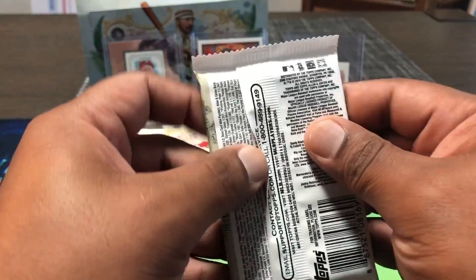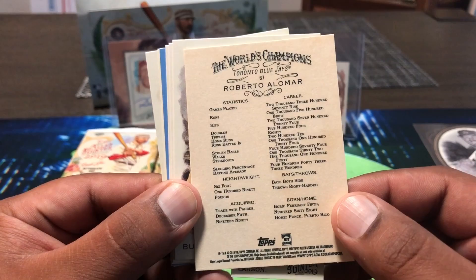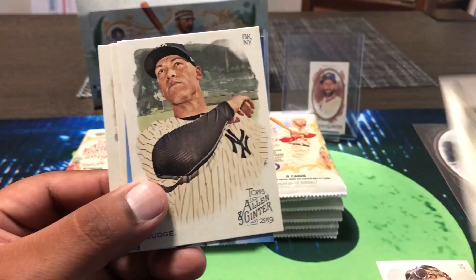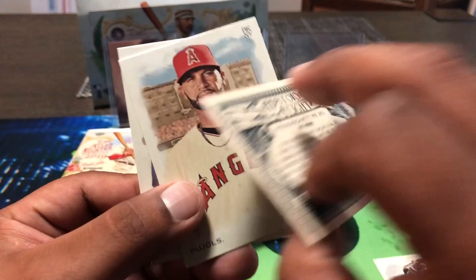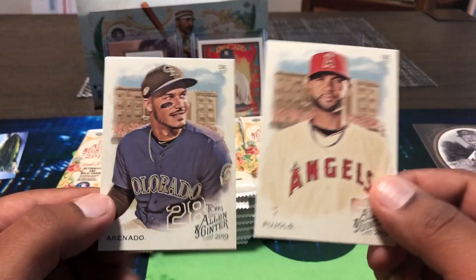Here are our packs — we'll go in order. A lot of packs here, a lot of different stuff. Like I said, pop culture, old school history stuff — you can even get president relics out of this. First card: Roberto Alomar — has that watercolor paint look to it, good second baseman for the Blue Jays and Orioles. Then Butch Ray Butcher, he's a comedian. Jose Ramirez, Aaron Judge, Jay Larson — also a comedian. Cool art piece here — history of flight, Fritz Wendel. Then Nolan Arenado and Albert Pujols. That was our first pack.